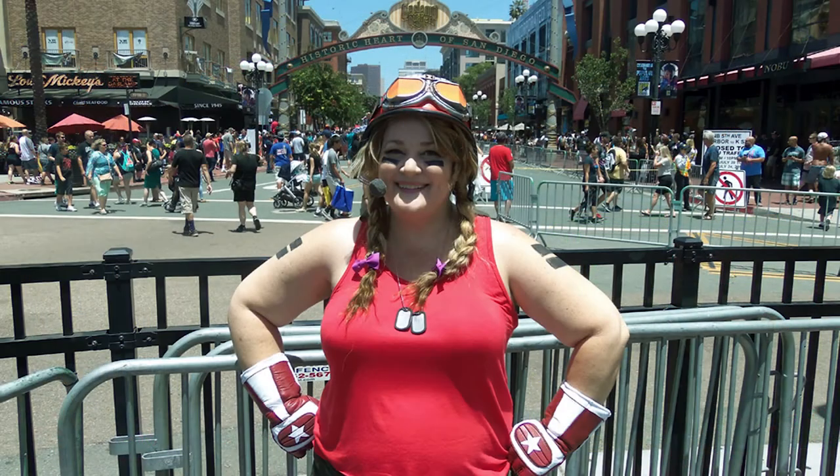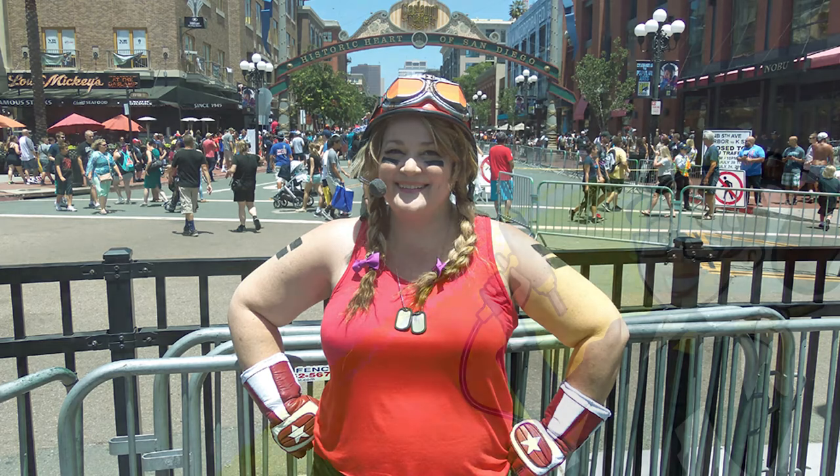This year at San Diego Comic-Con, I cosplayed as Sergeant Hammer from Heroes of the Storm. And I documented all the steps to making her costume. So this is part one: Sergeant Hammer's belt, bows, and hammer.